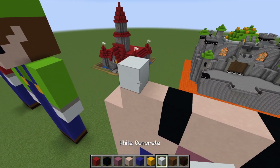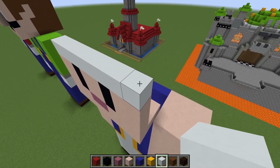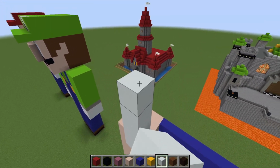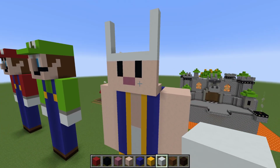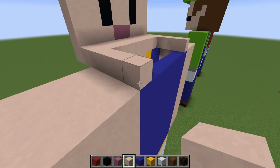Then we are going to add a layer of white concrete on top of this, and now we can extend the ends of the white concrete up by 4 rows. So 1, 2, 3, 4, and 1, 2, 3, 4. So it's going to look a little bit weird like this, but we are also going to grab the white terracotta and extend the back bottom of the sides of the head backwards like this.